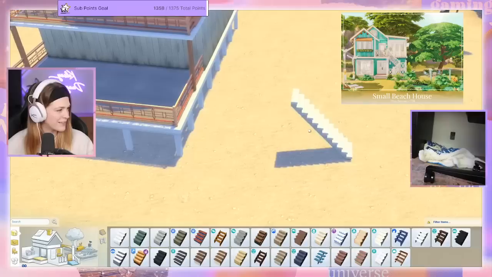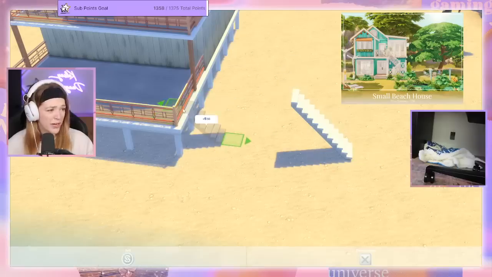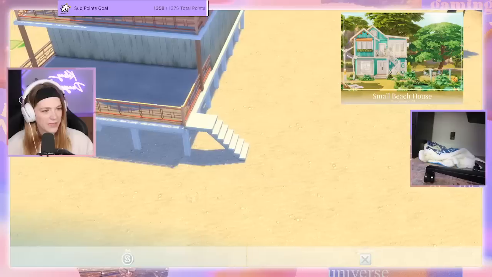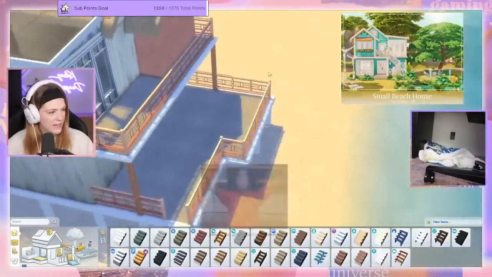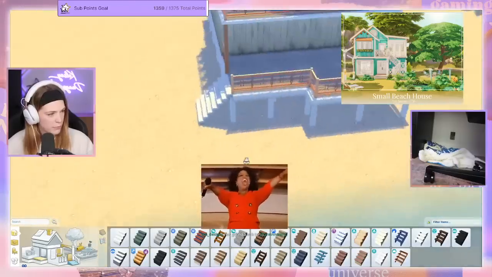All right, let me see here. We can't do that? That's so rude and annoying. Maybe I will just put them on the side over here. Although part of me wants them on this side. Maybe we'll just put this side. Because I feel like this side could be like a little pool. Let me do this. Boom.